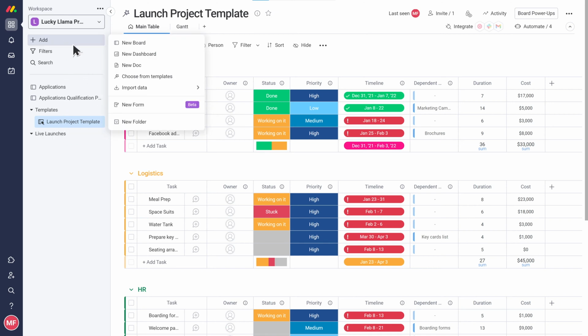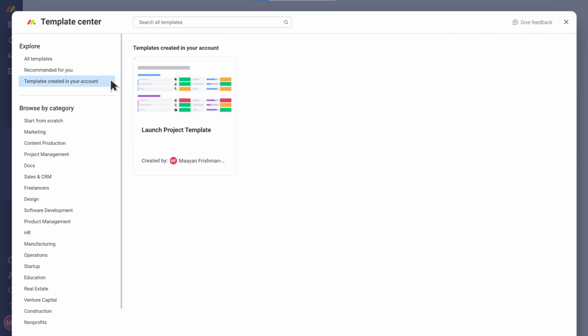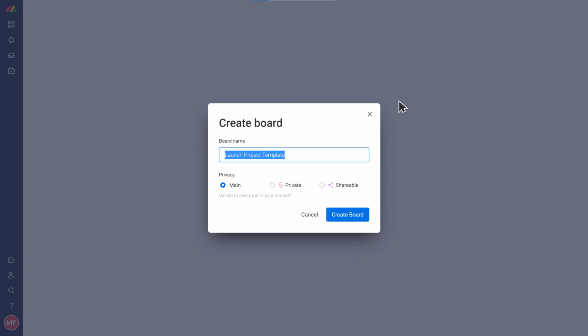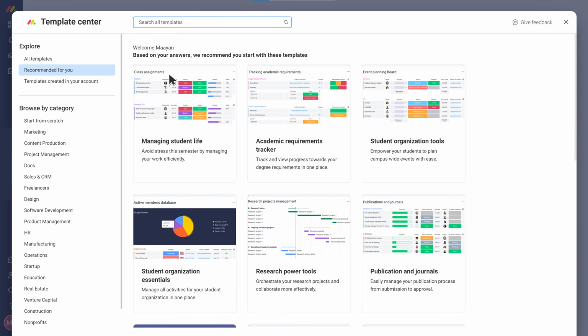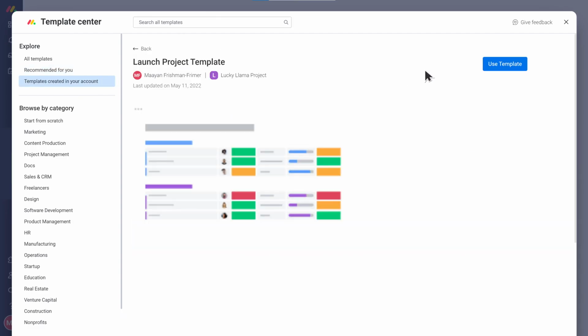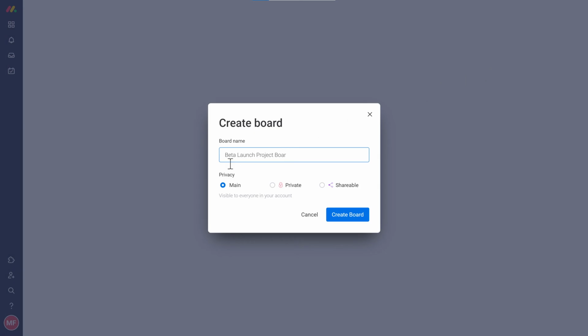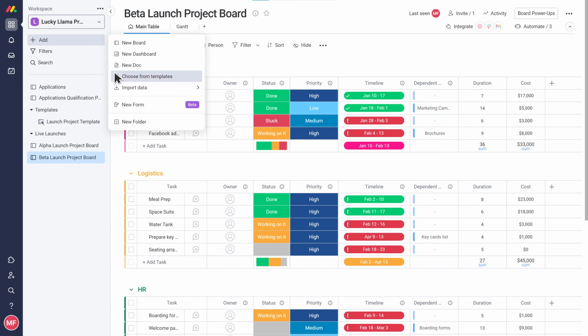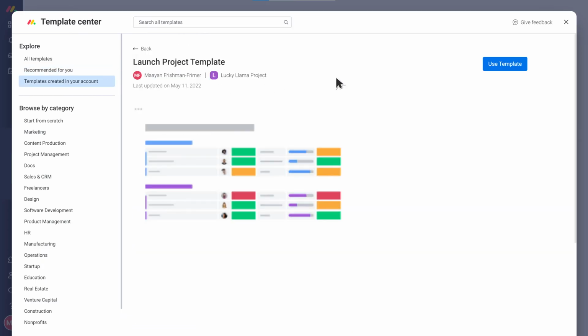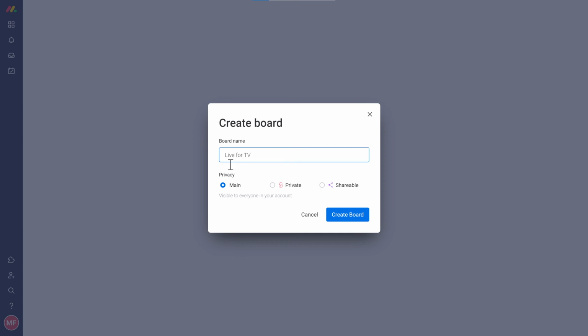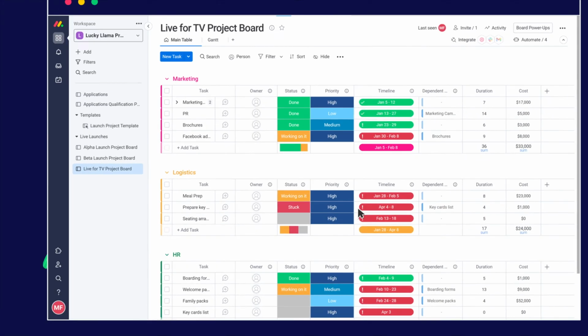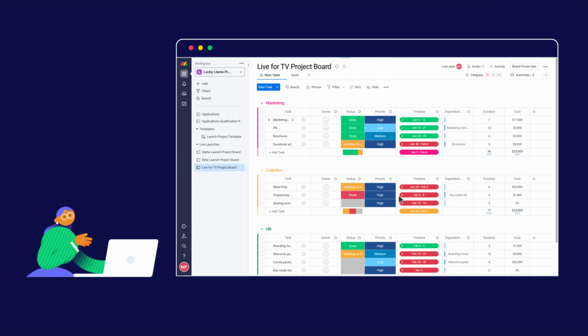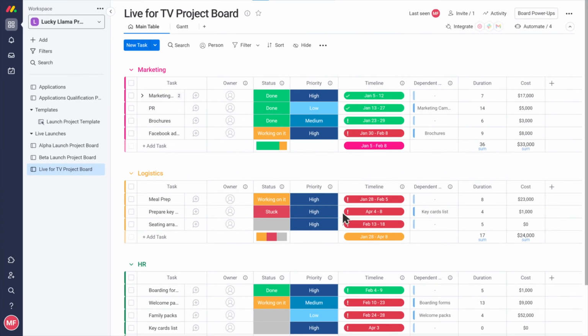Now, let's create new boards for each of the launches from the template board. Yay! Now I have all the three boards I need for managing the three launches. Right now, the boards all look the same, but I'll make sure to change or add project-specific tasks if needed afterwards. I'm so happy to see this coming together.